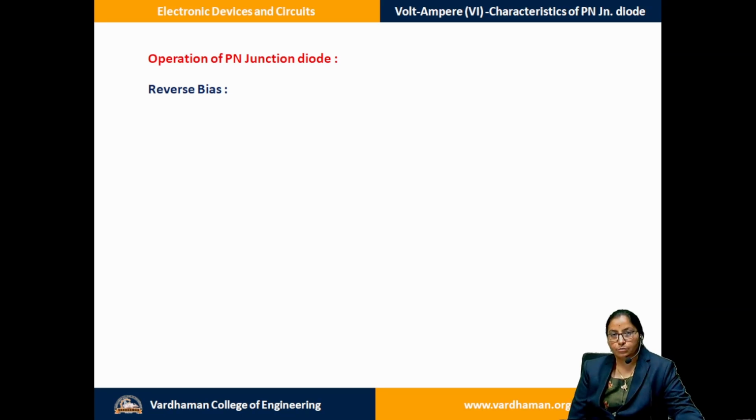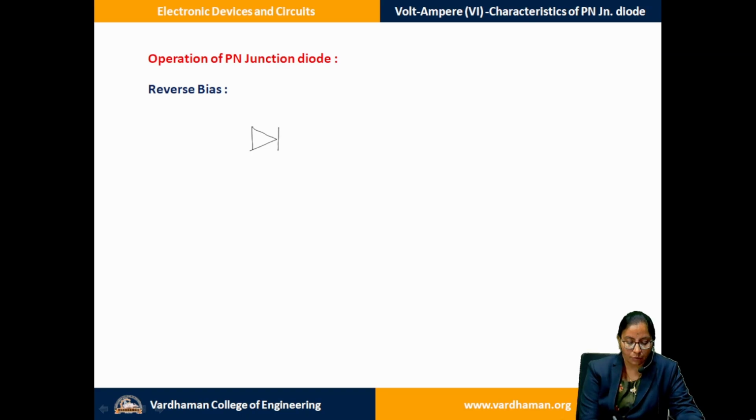Similarly, we have another biasing condition. When we keenly observe the PN junction under forward bias, after V gamma it constitutes the maximum current. So the current will be in the range of milliamperes, and it's because of the majority carriers. The reverse bias condition is when we apply the negative terminal of the battery to the P material and the positive terminal to the N material, reverse to your forward connectivity. That becomes your reverse bias condition. Here we go.